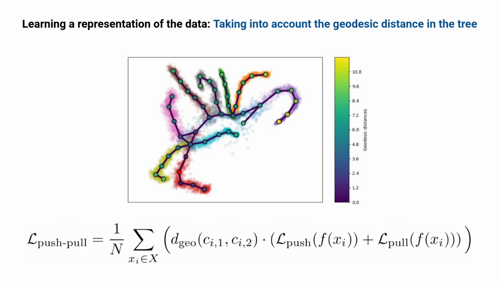And to do so, we will look at the 2 closest centroids in representation space. So for a point here, it would be the red one, the correct one, and this centroid here. And we will just weigh the loss by the geodesic distance. We assume that for a mistake with a high geodesic distance, you should be further apart, which means that we will prioritize these points. This will lead to a better optimization process and help get better representations overall.